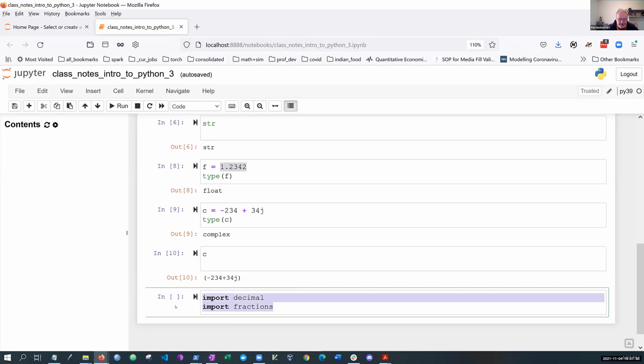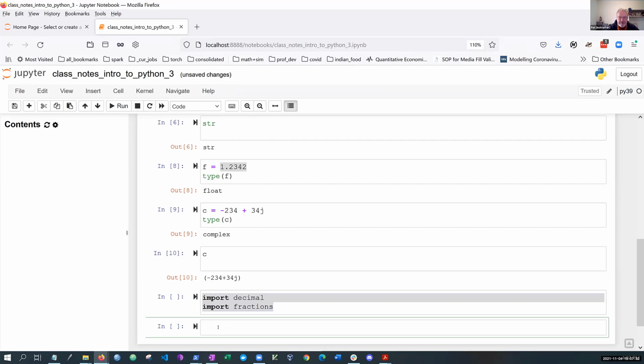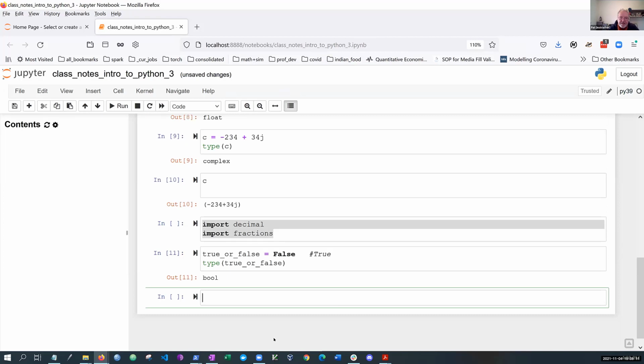Okay, we learned that there's a Boolean kind of a number, and we can say true or false. And if we give it either true or false, I'll put a comment here to show you true. And note both true and false are capitalized. That's kind of weird. Most stuff in Python isn't. But true or false is going to take on some kind of a Boolean value. And if we ask what type we just made, it'll go ahead and tell us it's a Boolean value.